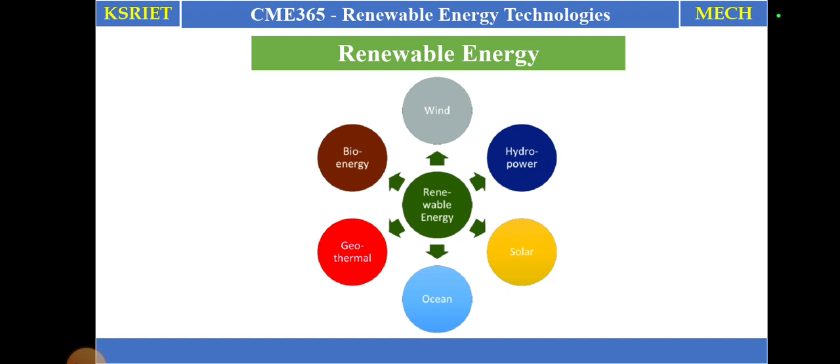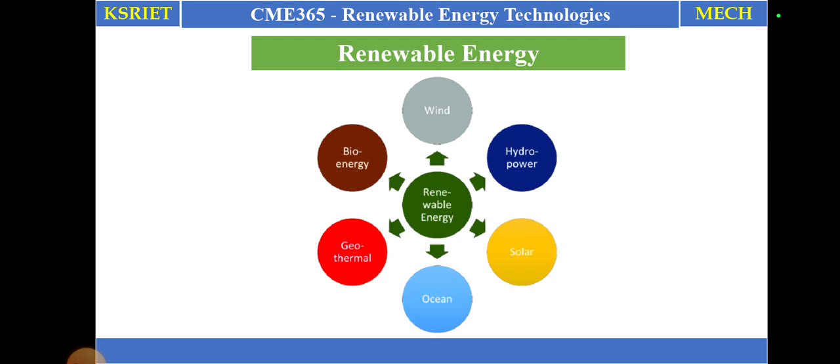Next, wave energy. The waves are created by the interaction of winds with the surface of seawater. Wave energy is the energy of interchanging potential and kinetic energy in the wave. Ocean wave energy can be either converted into mechanical energy or electrical energy through wave energy conversion plants. Next is geothermal energy. It is obtained by tapping the heat of the earth below its surface. Hot underground water or steam is used to produce electricity. Its use covers a range of options from power generation to space heating or air conditioning.